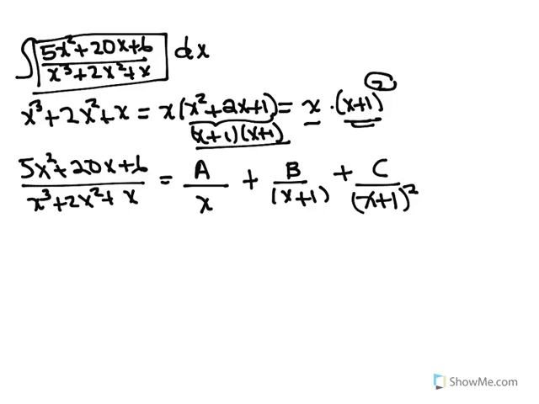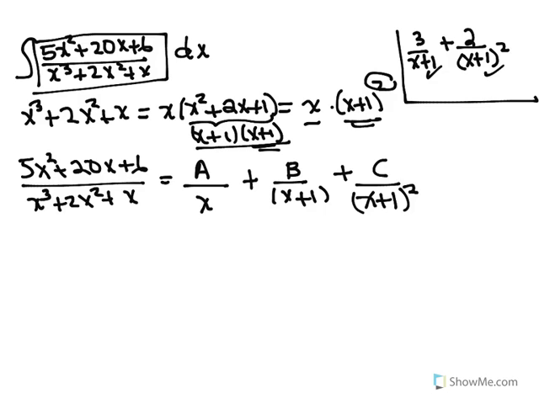Okay? Now, this is because the linear factor repeats. So it makes sense, right? Imagine that you have 3 divided by x plus 1, and you added to it 2 divided by x plus 1 squared. So what would be the LCD of these two expressions? The LCD would be x plus 1 squared. Correct? So that's one of the reasons why you have to represent these with repeated fractions.